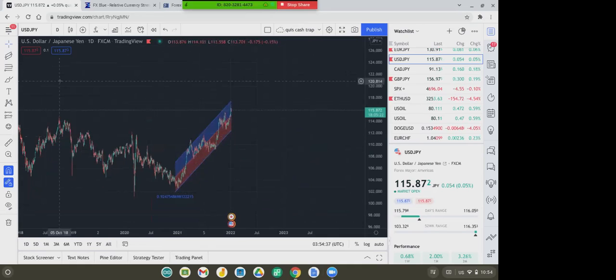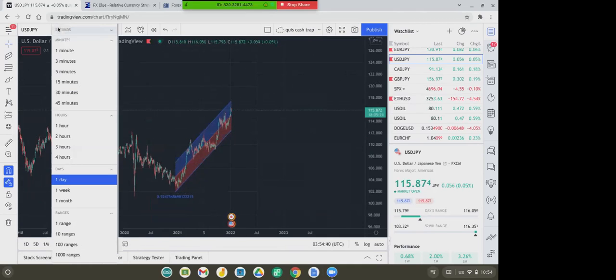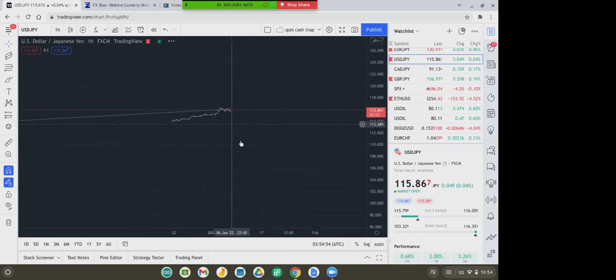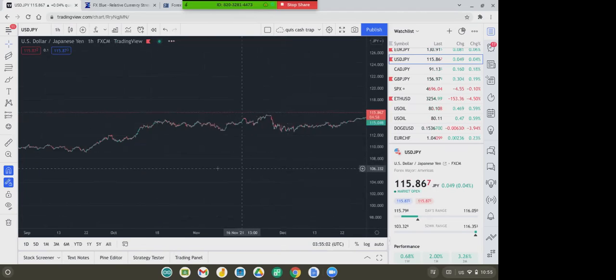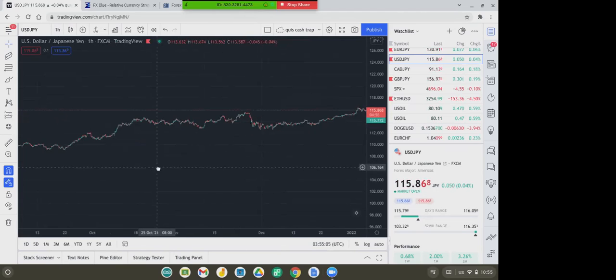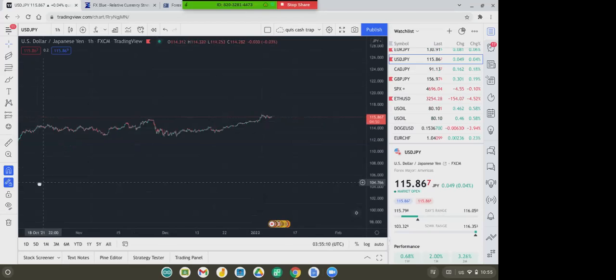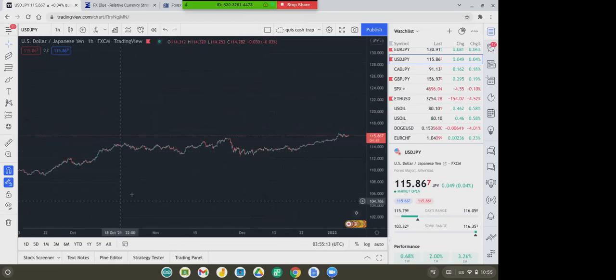I'm gonna be looking for what? Buys, right? So now I'm gonna be looking for what? Supports. So now what I'm gonna do is I want to look for long term trades. So I'm gonna go on a 1 hour, 4 hour. Bam. I'm gonna find my support. It could be either regular support or a support slash resistance. All right. So I'm gonna find the support real quick for y'all.